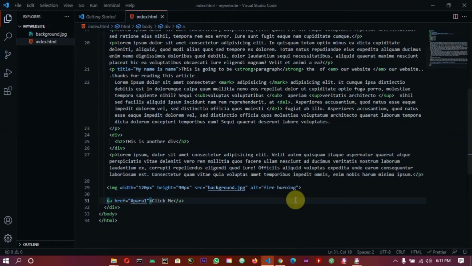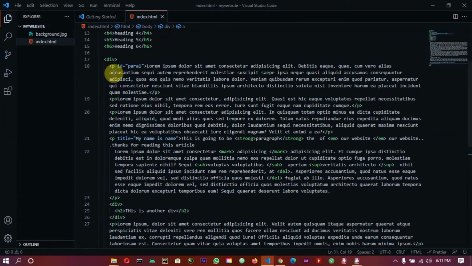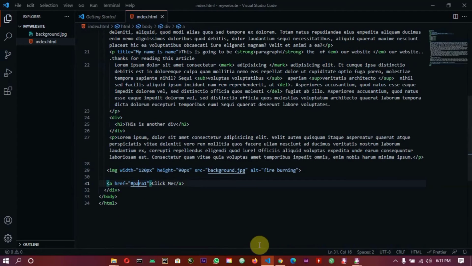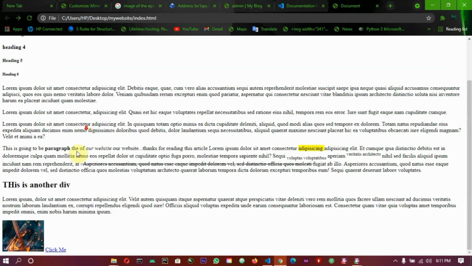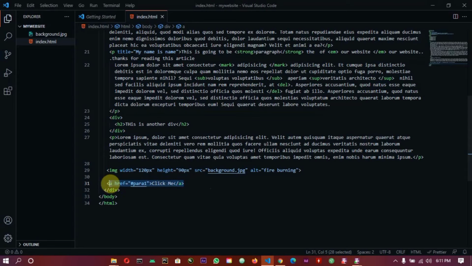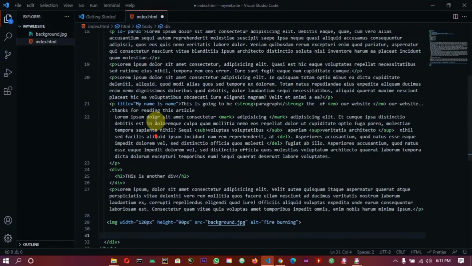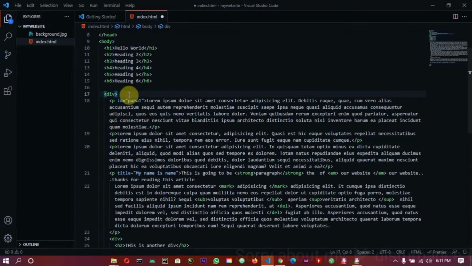Let's save this. Remember that this is para 1, this is the ID right here, so I'm assigning it to here. So let's see what we're going to get. We're going to save this, come down here, click this, and look at what we have here, para 1. Okay, I know what I'm going to do. Let's cut this and have it up here.